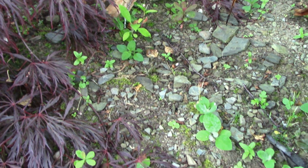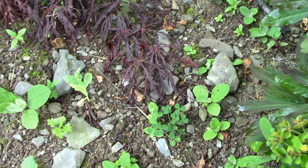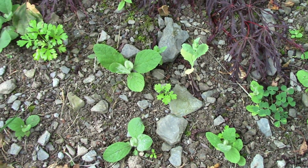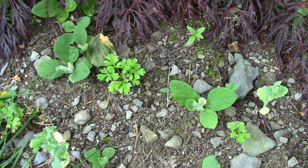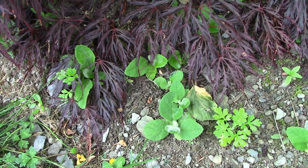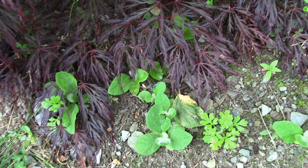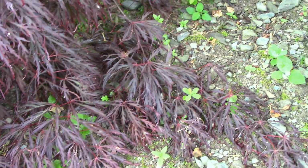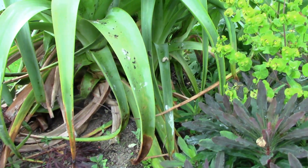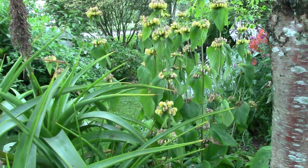Now, of course, different seeds predominate in different areas of the garden, but it's often said that to get a new garden going, what you need is a couple of handfuls of soil from a mature garden like this one, because if you plant them, then all kinds of stuff is going to pop up and really help populate the garden. And it harks back to the Darwin experiment. He did an experiment which proved that nature abhors a vacuum. So basically he got some bare earth and planted it in prime conditions with good light and with good moisture, and just saw what popped up. And he had a myriad of different species popping up just in that one space where it seemed that there was absolutely nothing in it to start with.